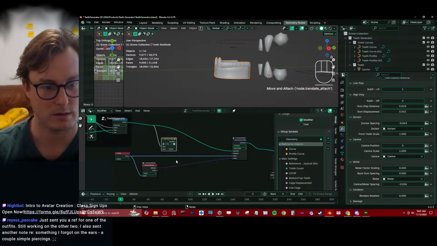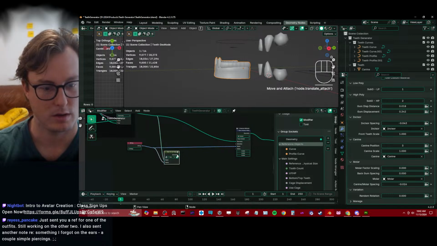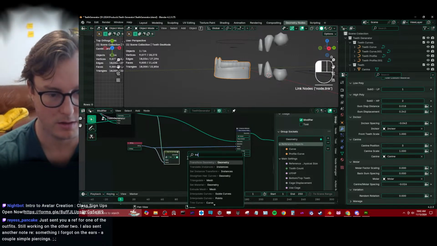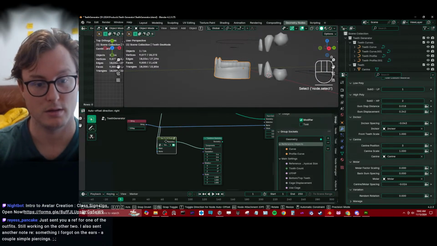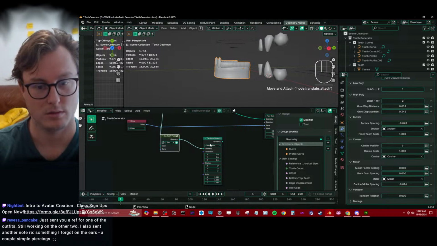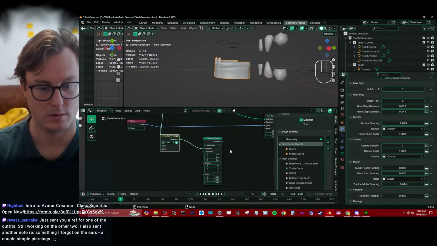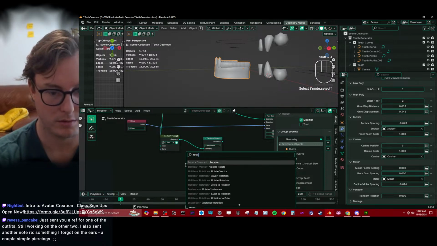Take that, set it to the position. Perfect. Goes here. Then we can transform the geometry. What we'd want. Rotate.